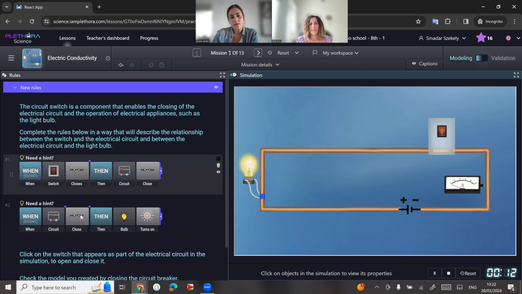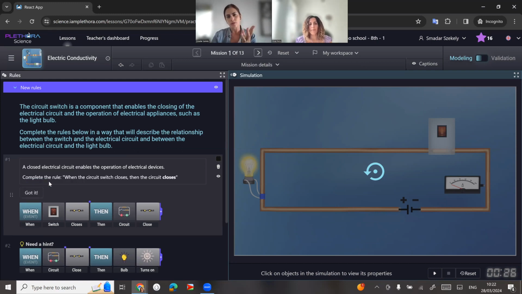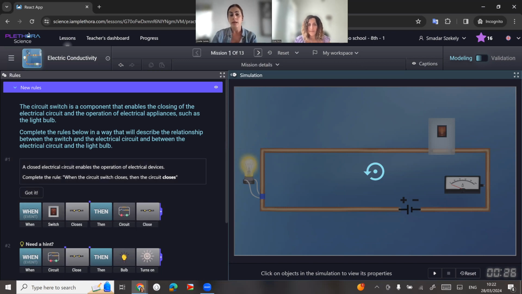This is simply because we told the simulation what to do. So once we did this, and by the way, the students, if they're not sure how to continue, they always can use the hints that are here above every rule. There are 2 hints. The first one is more vague, just give them a tip that maybe will change their way of thinking. But the second one, need more help, will almost always give them the solution, so they're not stuck and they can continue.